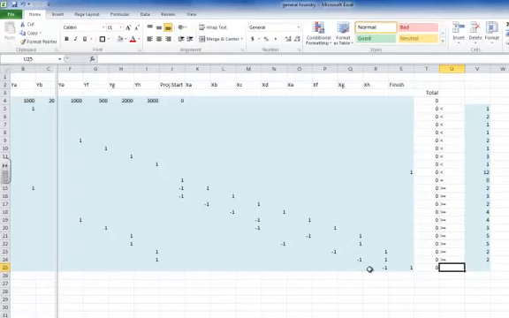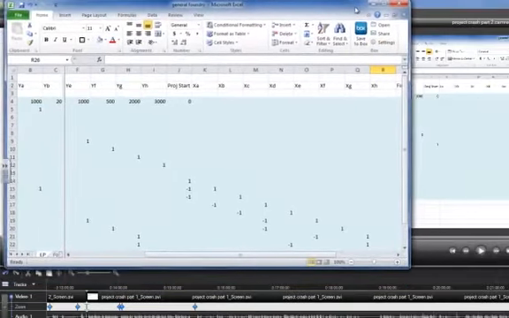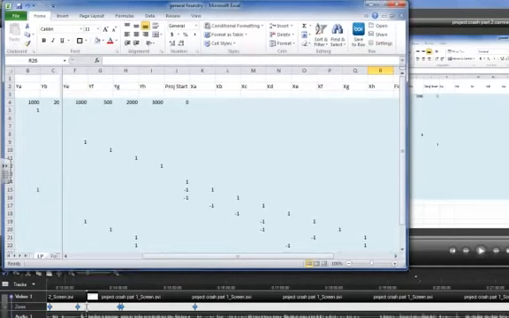And my task has to be greater than 0. That is, I know that it's going to take more than 0 days to complete this task. So now I have all my constraints set up. The next step now is to run the solver.